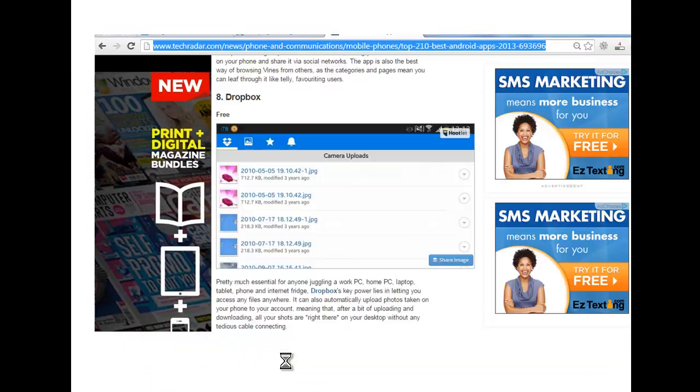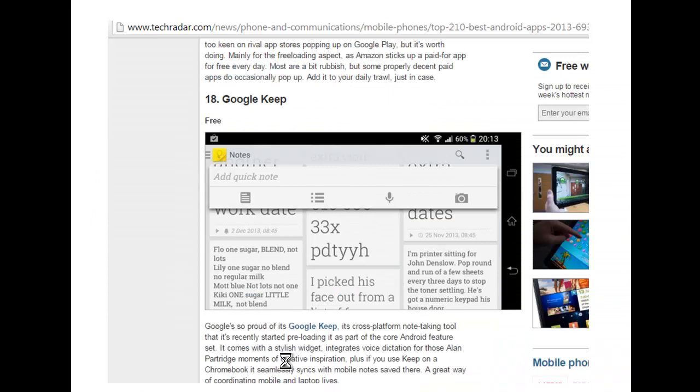BBC Weather app, then Dropbox app, a very popular app that lets you share files but also file different documents online, or Google Keep, or for example Evernote, online note-taking tools.